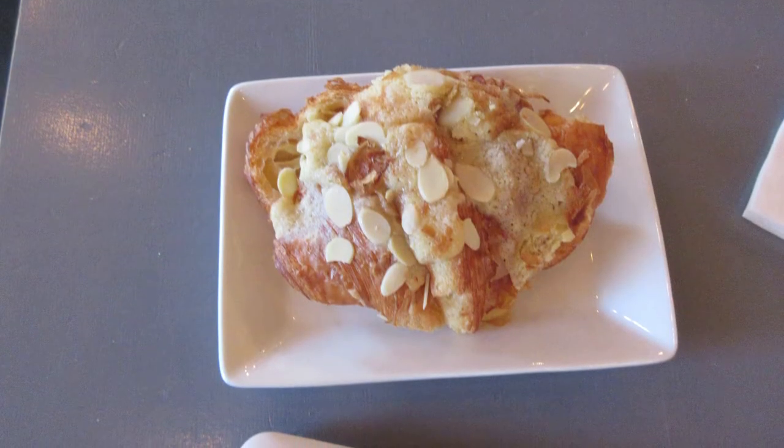An Austrian baker emigrated to France and started up his own bakery there. The bakery became very popular, and ever since then, they've become a French staple, making their way onto the partially French island of St. Martin. For an almond croissant, picture a plain croissant with an almond paste filling, baked and topped with some shaved almonds and maybe a healthy sprinkling of powdered sugar. These things are definitely sweet — breakfast done right.